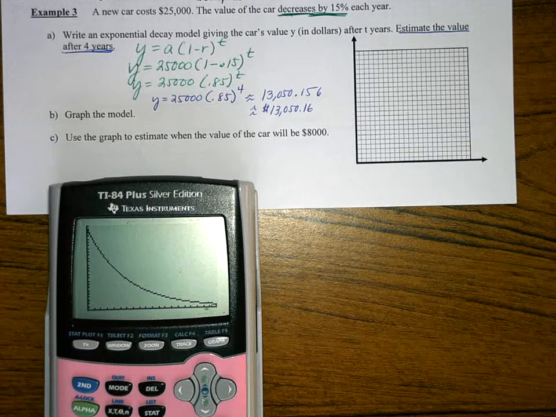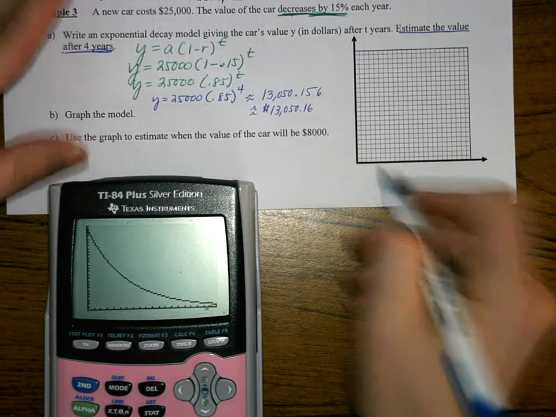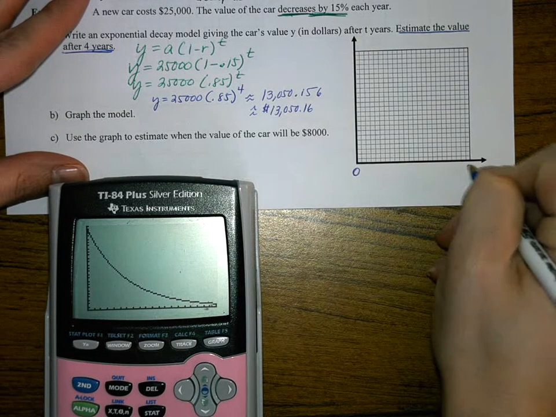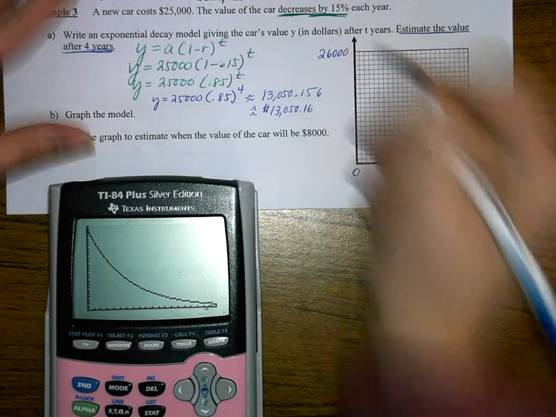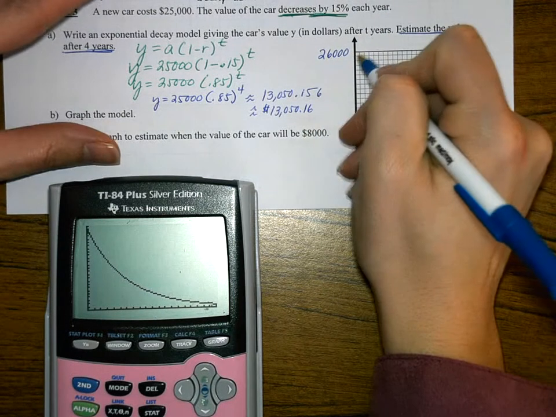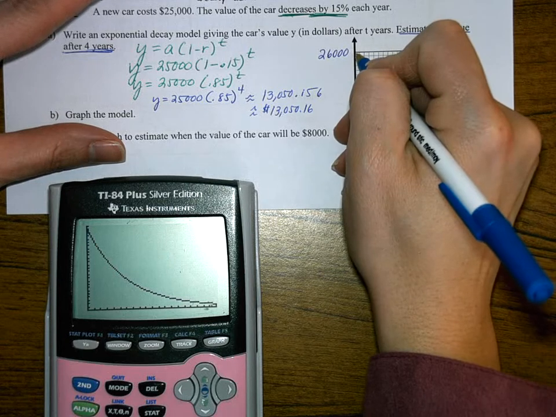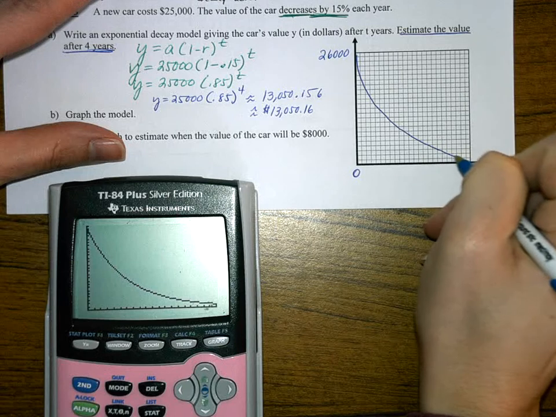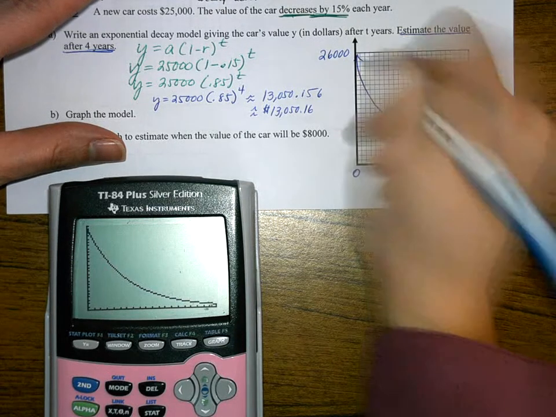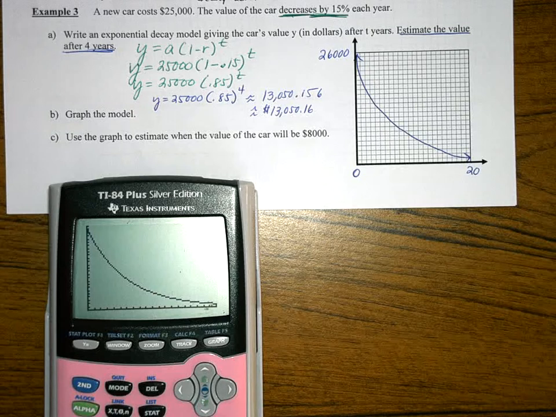All right. So, as we look at this graph, now what are we going to put on our homework? I got this graph paper over here. I'm going to put my scale. So I went from 0 to 20, and I went from 0 up to 26,000. My graph looks sort of like this. It's a good estimate. It's not perfect. I'm not going to deny that it's not perfect.